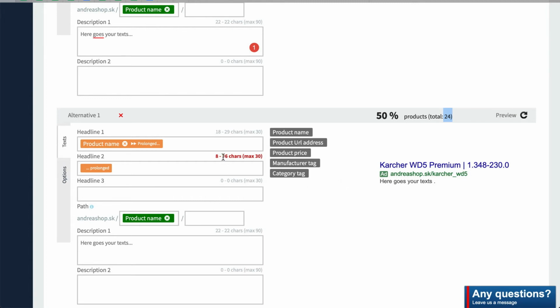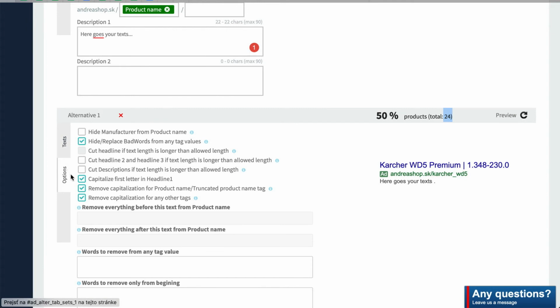But the problem is still here, that even if we prolong headline 1 to headline 2, we can have product names quite longer than the maximum characters within headline 1 and headline 2, as it is in this case. So we can click on the option and set that we are going to cut headline 2 or headline 3 by whole words.